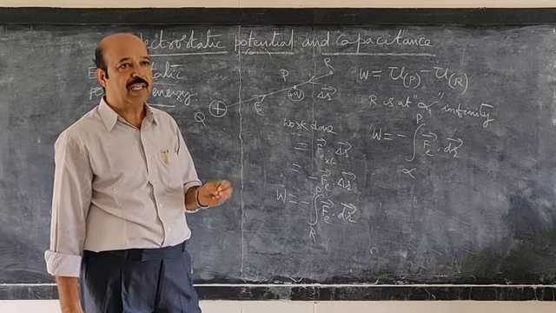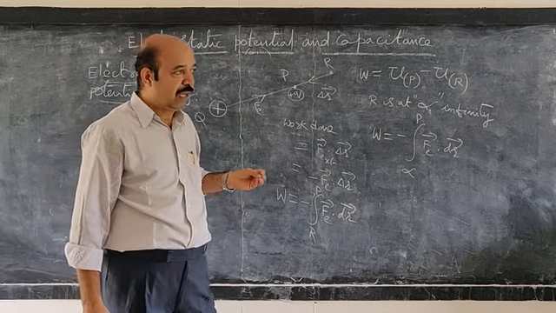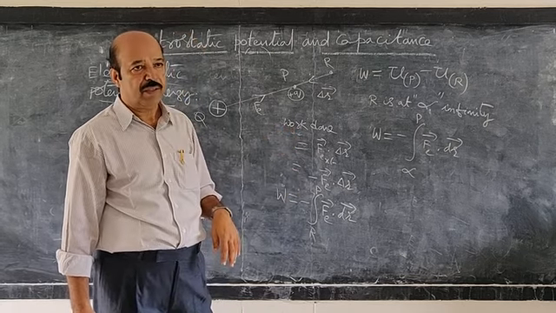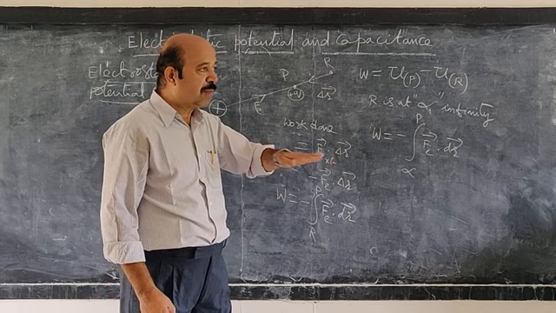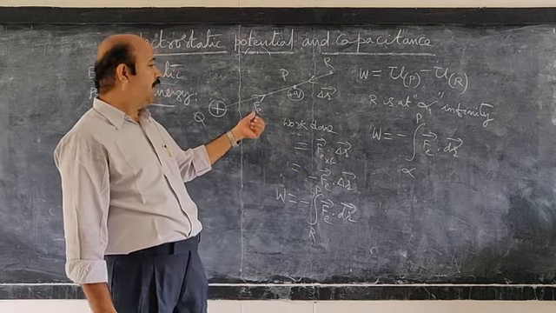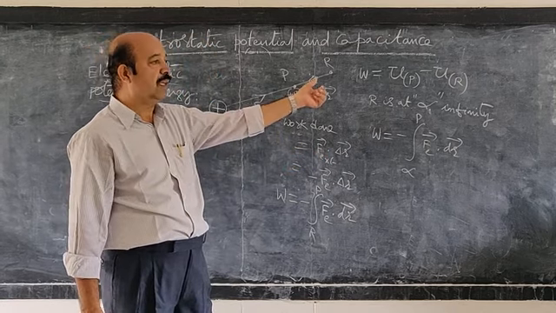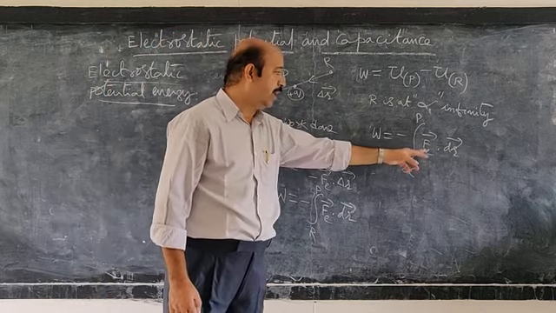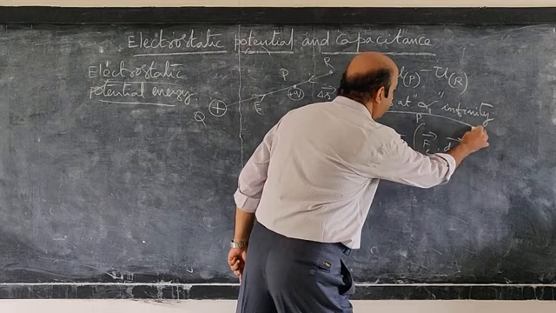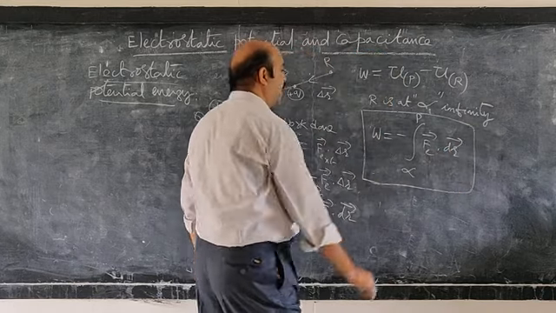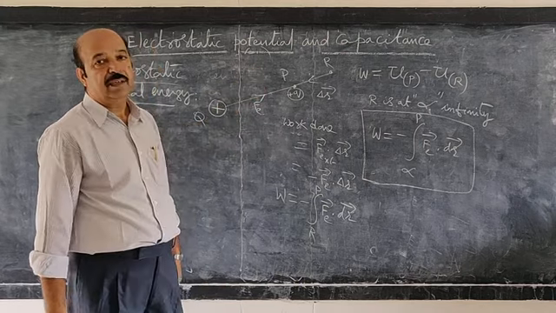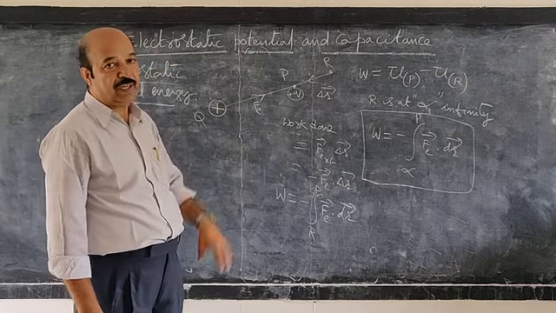Without acceleration means that if the charge is accelerated, some extra force would have to be applied. Therefore, you have to apply a force equal to the electrical force externally, but in the opposite direction. That's why you get the negative sign, and hence this is the equation for the potential energy of a charge at a point in an electric field.